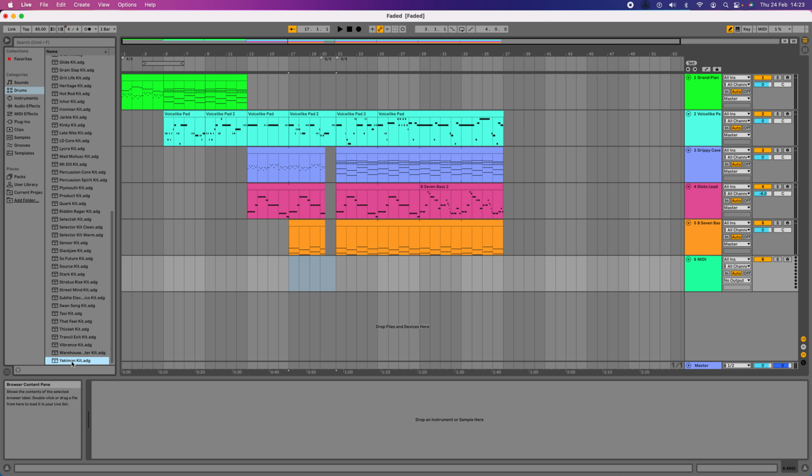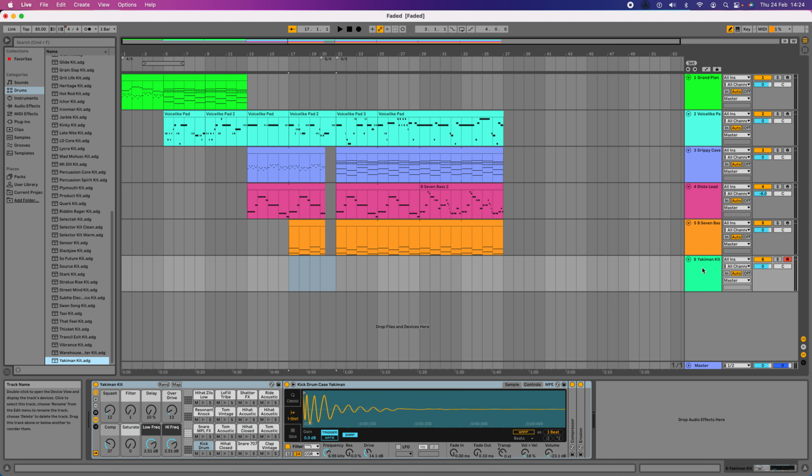So I'm going to drag Yakiman kit over to our MIDI track. That's going to appear. And now I have got a MIDI keyboard in front of me, and you can hear that when I press different keys to get different parts of the drum kit. The bit that I was hunting for is this sound. Okay, this kit has three very particular tom sounds. Sounds a bit like the EastEnders theme tune, which are really useful to us. So that's what I'm going to do.